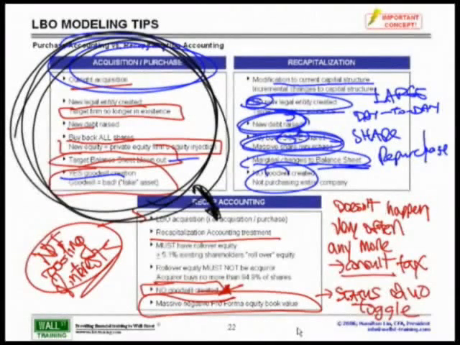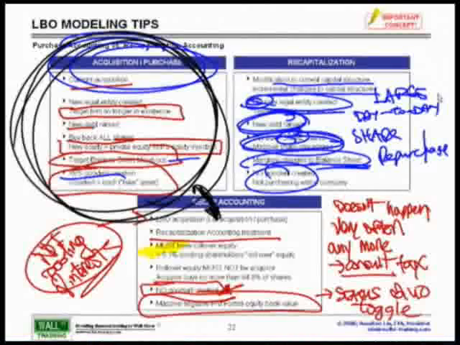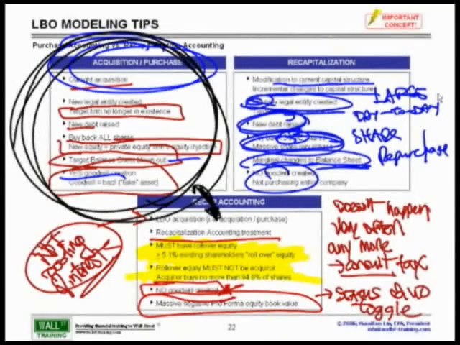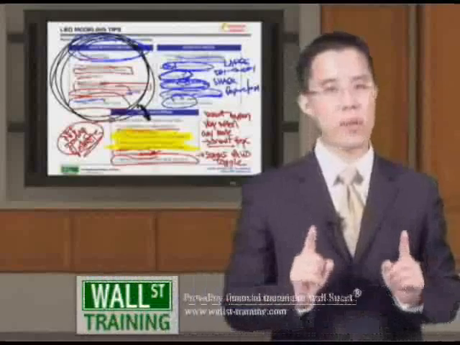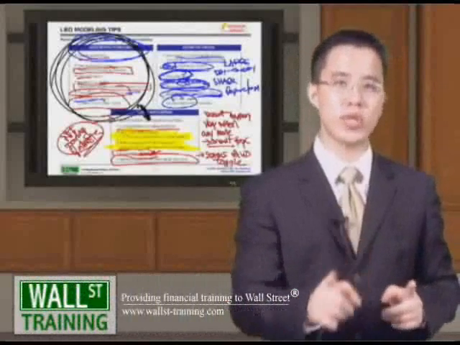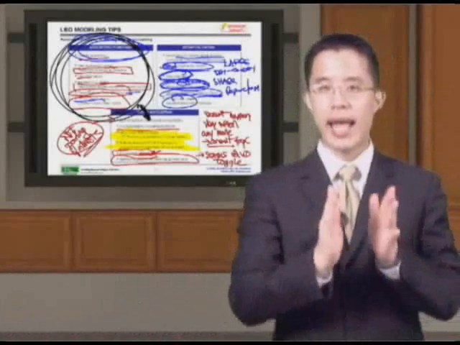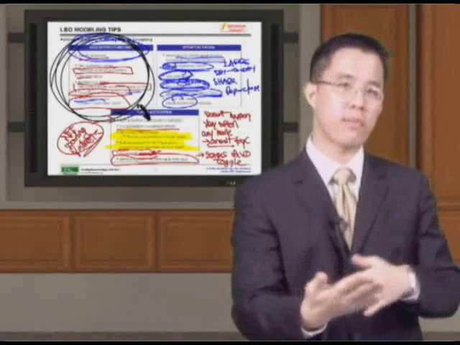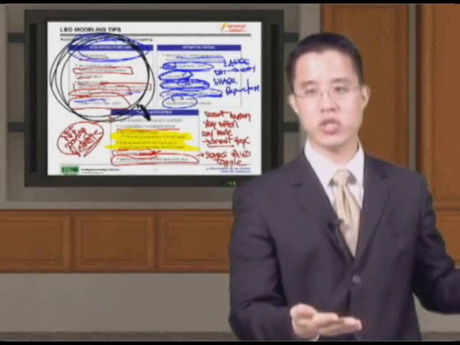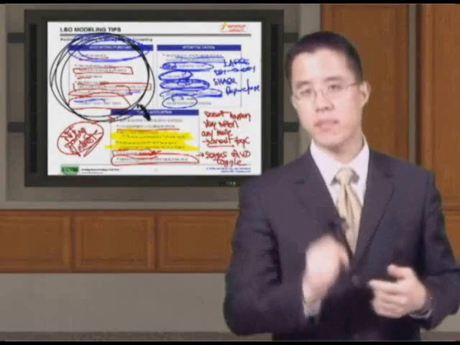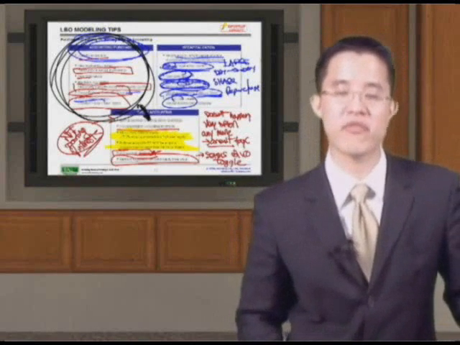How do you get recap treatment? Very simply stated, you must have rollover equity in which 5.1% of the existing shareholders roll over their equity. Specifically, the actual rule is that the acquirer cannot buy more than 94.9% of the shares. If you meet this 5.1% threshold, we'll give you this recap treatment as if you just recapitalized, bought out the other 94.9% of shareholders, and bought in a new equity stake. That was the magic 5% number, or greater than 5%, 5.1.